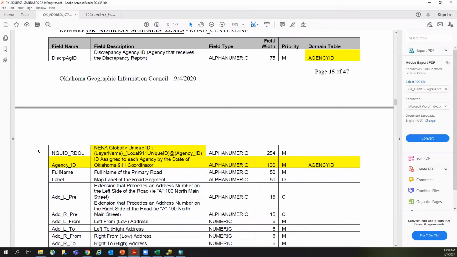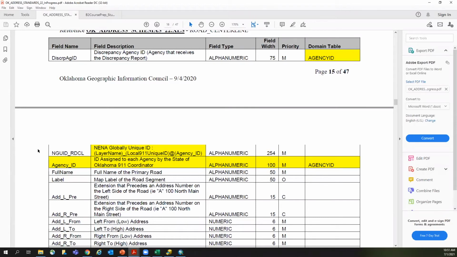So if you have a segment of Main Street, that's gonna have its own NGU ID. If you have 50 segments of Main Street, you're going to have 50 different NGU IDs. It's not one unique ID per street name or per boundary. It's per feature, okay, or record. So if you have 6 FHIR ESBs, then you're going to have 6 individual NGU IDs for those FHIR ESBs.